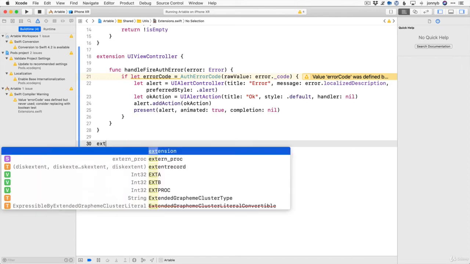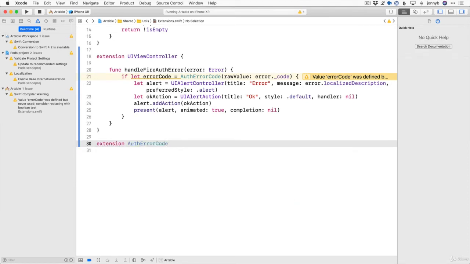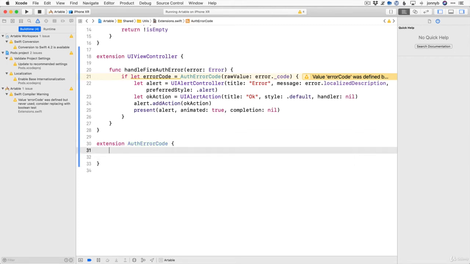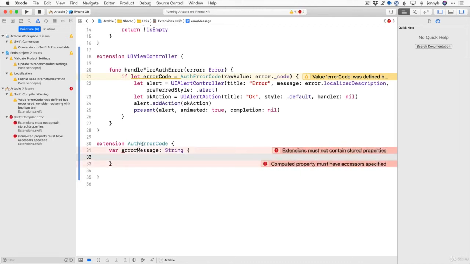So we're going to say extension AuthErrorCode, and we are going to create a variable called errorMessage, and it's going to be of type String. Okay, so this is a new property of the class AuthErrorCode that we are creating.